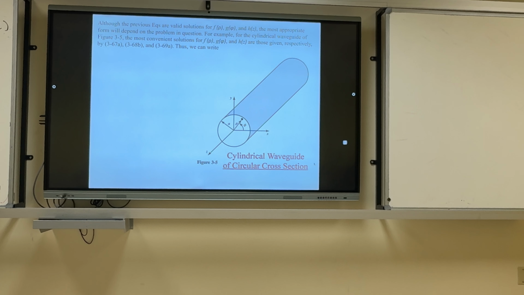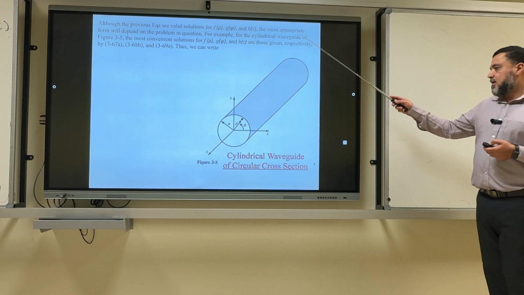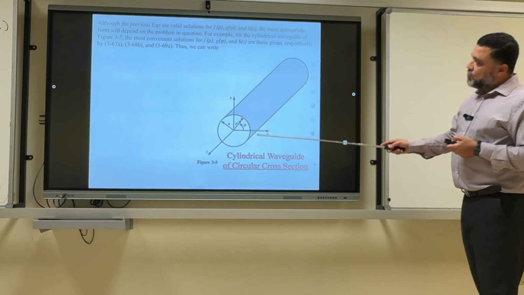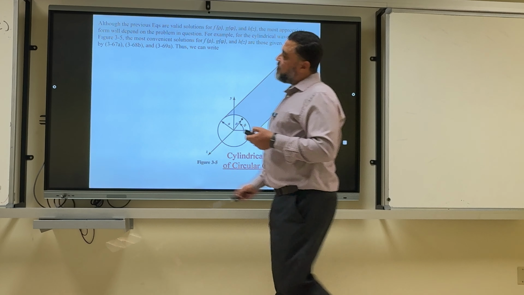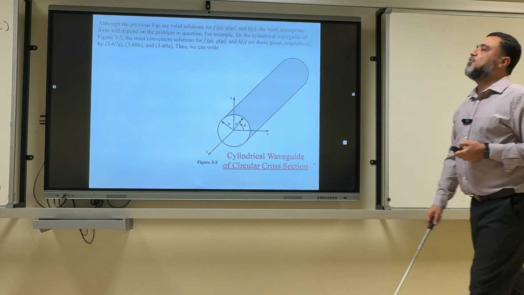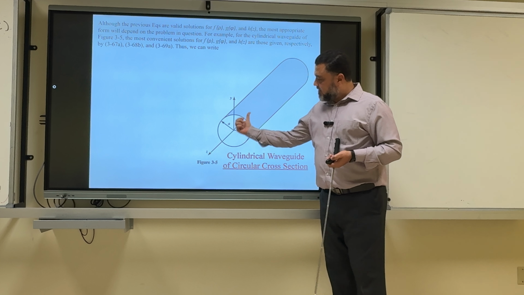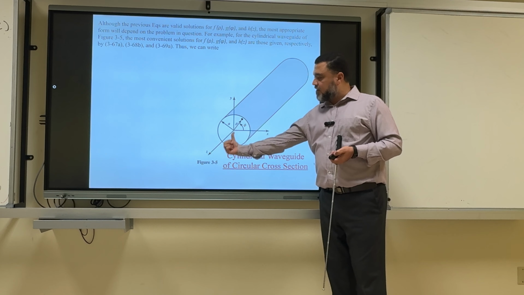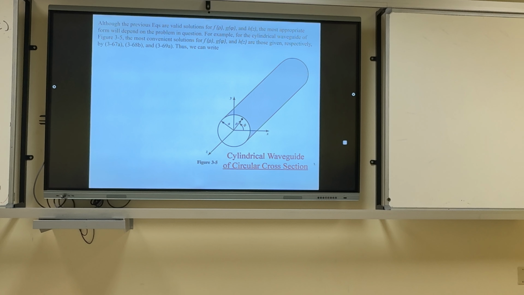So for a circular waveguide, assuming we have a hollow metallic tube and the wave is moving along the axis, we need to choose the solution for h, f, g. What should be the solution? For f, should we choose a standing wave or a traveling wave? It's a long rho, right? This means it will get reflected, so it will move back and forth between the walls. So it will bounce. So it will be a standing wave.